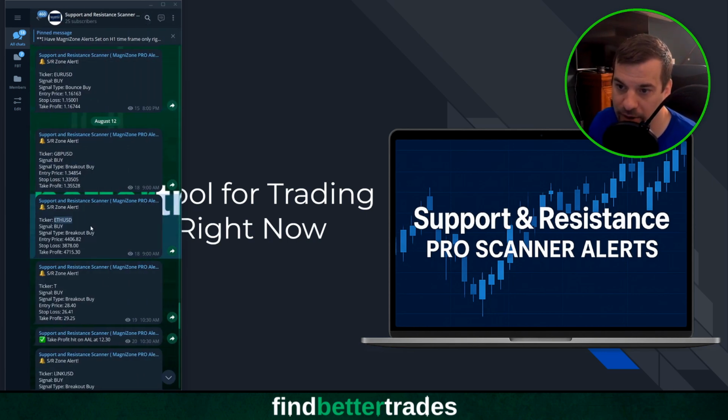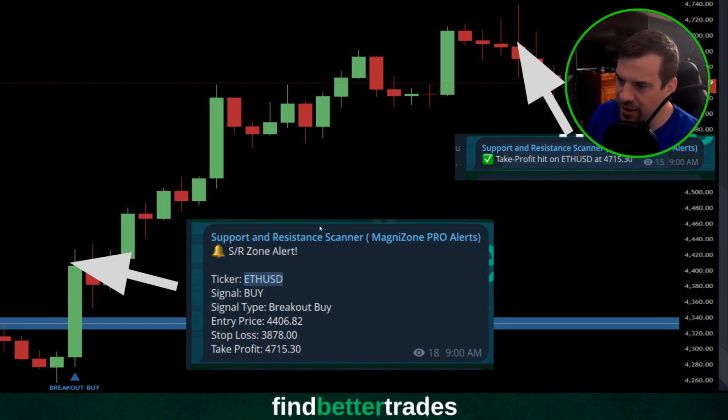So, for example, this was the trade right here, Ethereum buy. There was a breakout on the chart. There's a breakout buy opportunity. So we got the entry, the stop loss, take profit. Exactly what I just showed you on the strategy. Make sure you have those three elements. You always want to have a stop loss in place just in case things go crazy. So here was the actual trade: Ethereum, ETH, buy signal, breakout on this big time breakout opportunity.